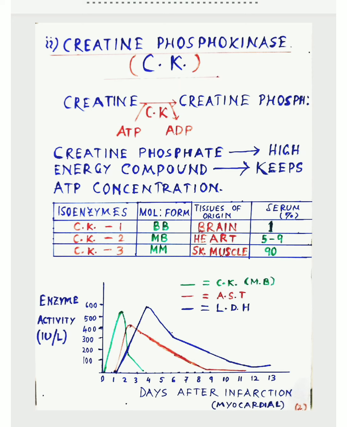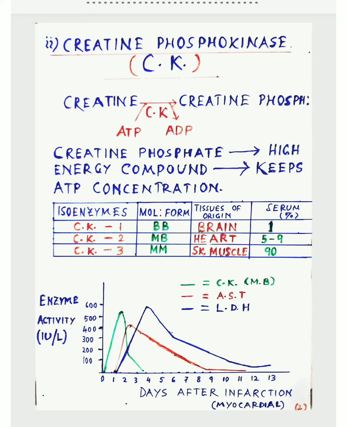Now, CPK in heart attack, MI. Total CPK is high, CPK-MB rises mainly, with no effect of hemolysis. The earliest rise starts by 3 hours, peak in 30 hours, and normal return in 3 days. CPK-MB is most useful in MI, especially when ECG changes are not clearly indicative of MI. The magnitude of rise corresponds approximately to the size of the muscle infarct, indicating severity of MI.